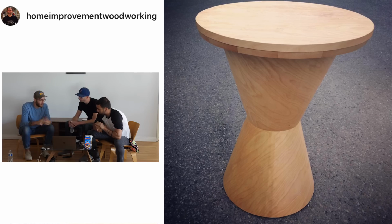Exactly. But like you were saying, Chris, where we were talking about having a balance, like tons of emphasis on the top or the bottom, I think the top could use a little bit more. I don't know what it is, maybe showing a little bit of layers of plywood, maybe a chamfer to the edge to match the rest of the shape. I think there's a little bit that could go on there.